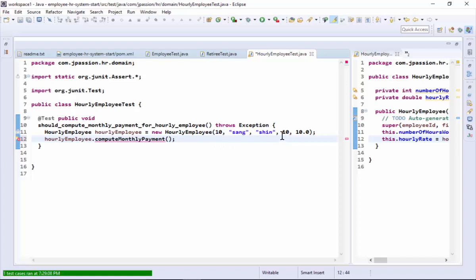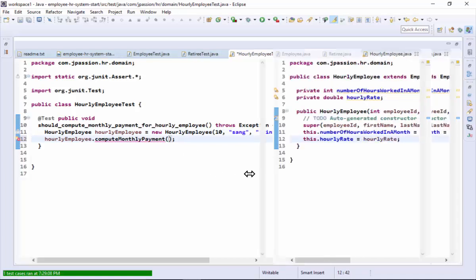You know what, for example, the number of hours worked and the hourly rate: the hourly rate probably doesn't change that much, but the number of hours probably changes quite often, right? So we might want to refactor the code so that the hourly rate is set by the constructor, but the number of hours will be set by the compute payment here.